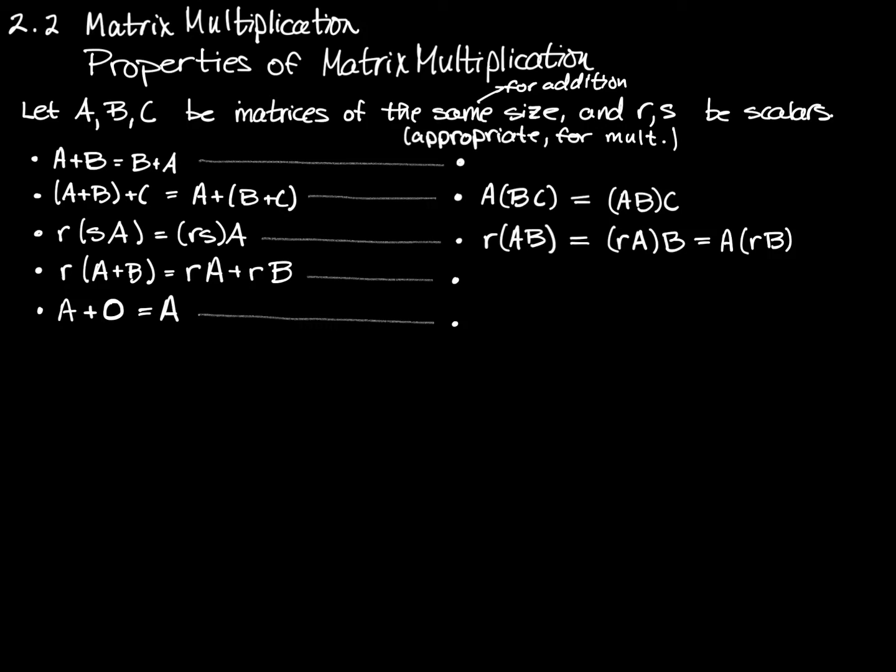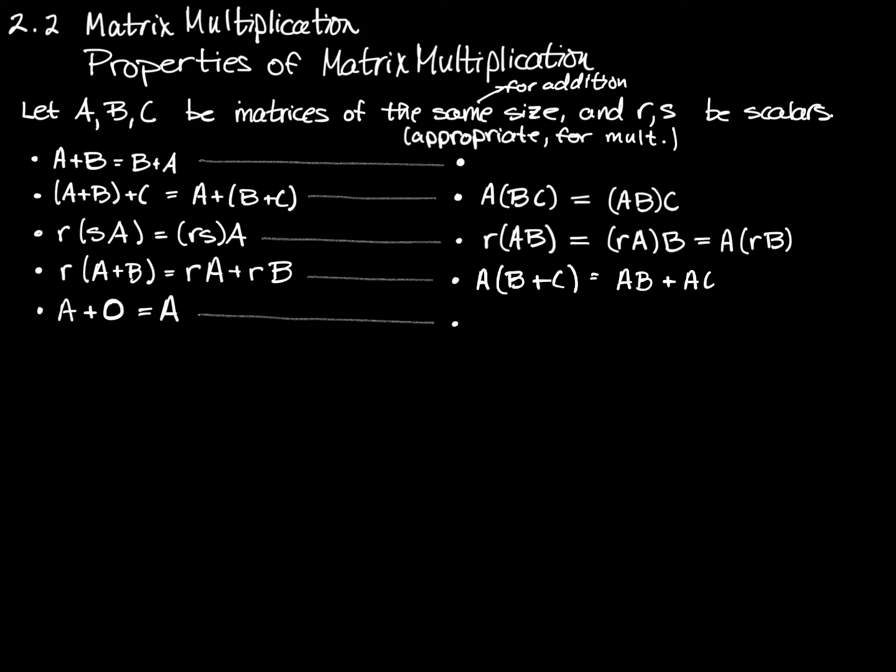Okay, the next property we're going to talk about is one called the distributive property. And that says that I can take two matrices, I'm going to say B and C, and add them together. And I can multiply the result of that, that's going to be a new matrix, I can multiply A by that new result. Or I can take A and multiply it by B first, and then A and multiply it by C, and add those two together, and I'll get the same thing.